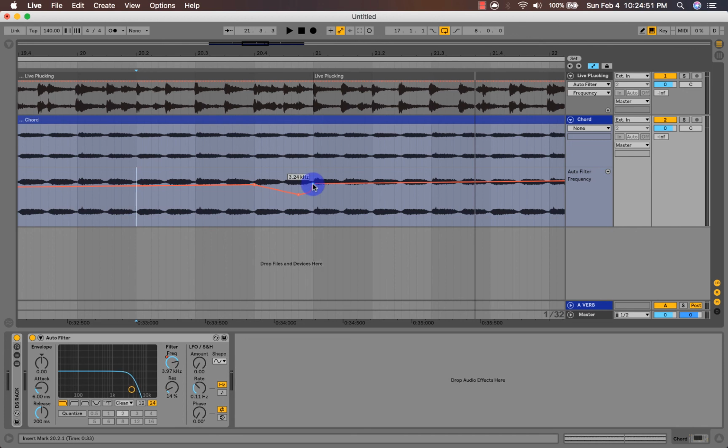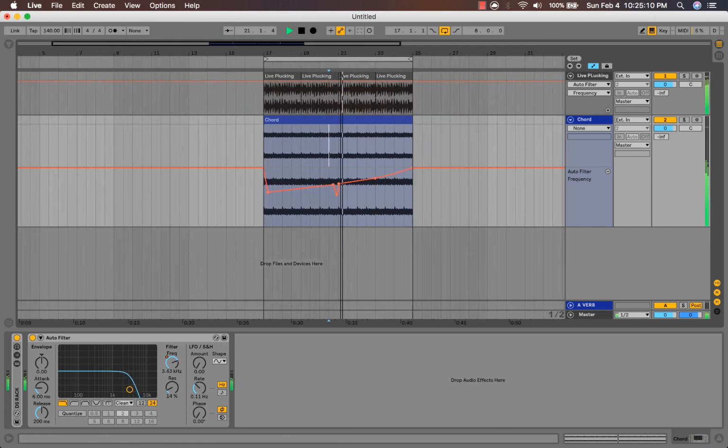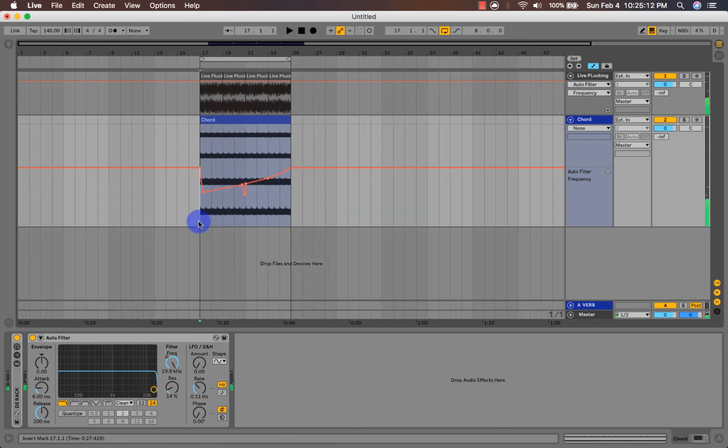So if you want to avoid that, before you click and move your dot, just hold down command and click it, and you can freely move it along here. Whatever, you get the point. That's using a low pass filter for the first transition.